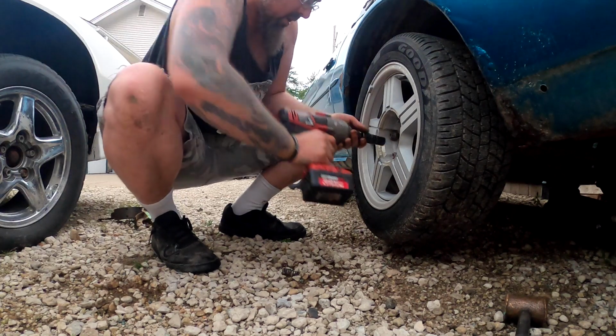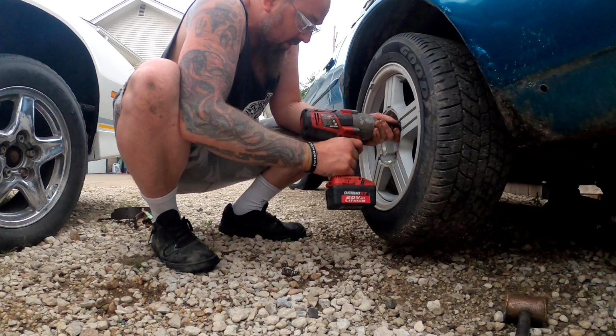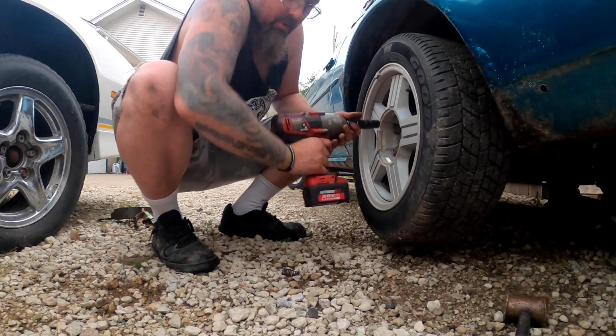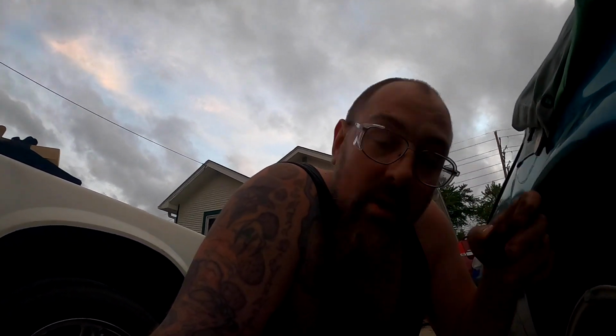Throw these back on. I'm not going to tighten them down super much because all this is going to come back off when I tear the rear end out of it anyways. So yeah, do the same on the other side. That should free it up to where I can move it around. And then I might run over to my brother-in-law's and grab his Tahoe and come back and move all this. But yeah, you'll go with me for that. I'm gonna tear the other side off and then I'll be back with you guys. Alright guys, got that all taken care of.